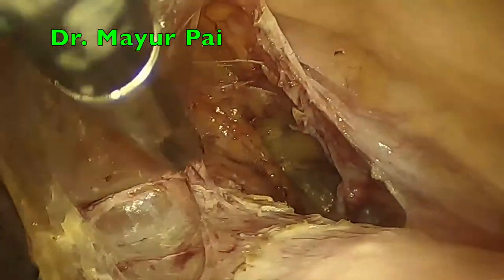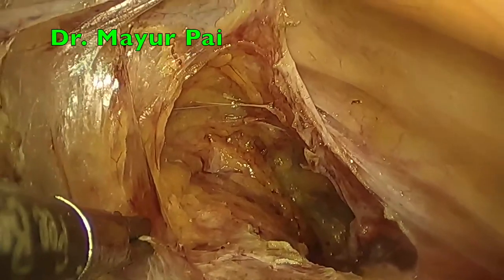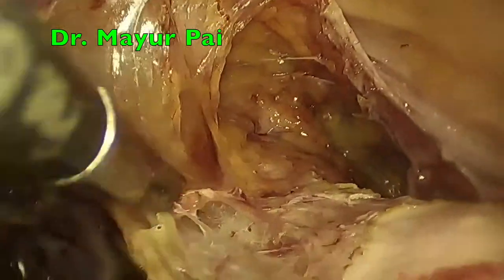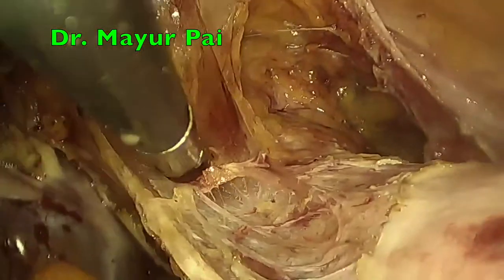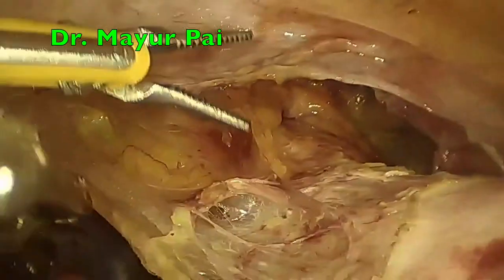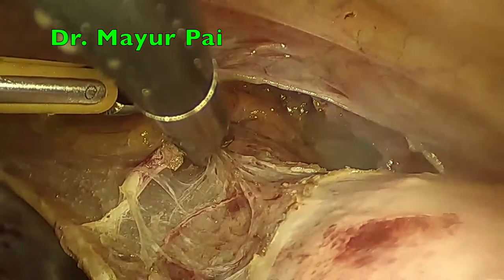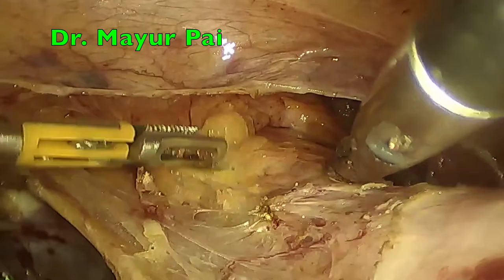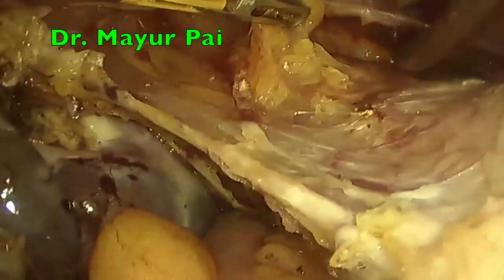So now we are getting rid of some of the connective tissue on the left hand side and exposing the uterine vessels. We always devote some time to the skeletonization process and the bladder pillar dissection, which exposes the uterine vessels completely. When almost 3 to 4 cm length of uterine vessels is available for coagulation, that's when we begin the coagulation process.